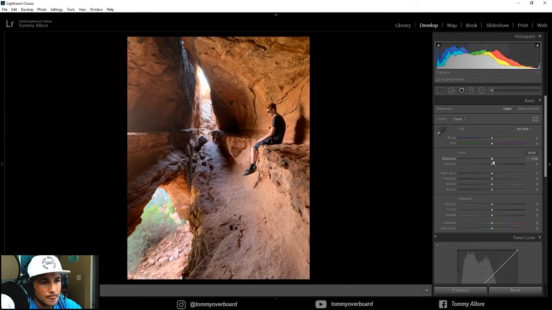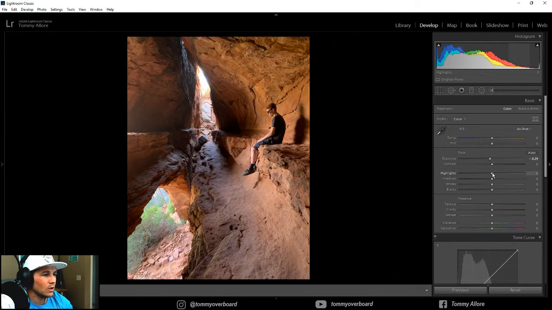So let's come in here, and I think I'm actually going to bring this down a little bit. Again, it's just my style, and every person's different, but I tend to like to underexpose photos, make them darker, bring out more of that moody feel than the warm, vibrant, bubbly photos. There's a place for that. It's just not my preference.